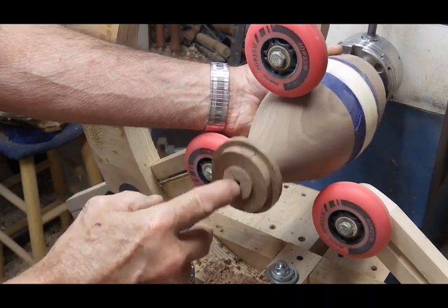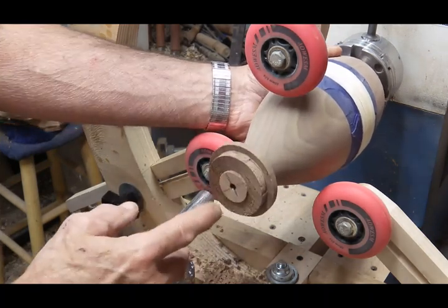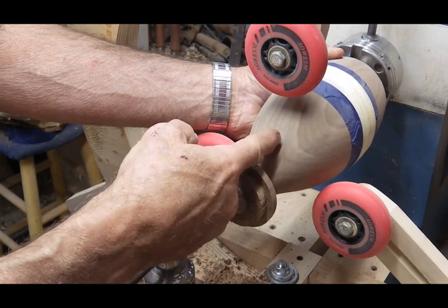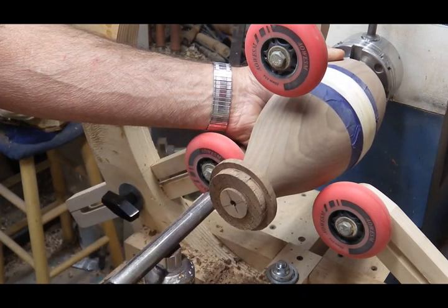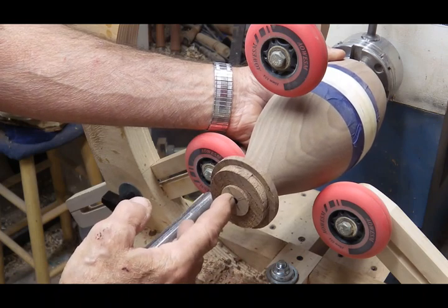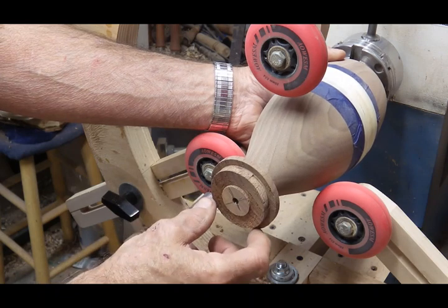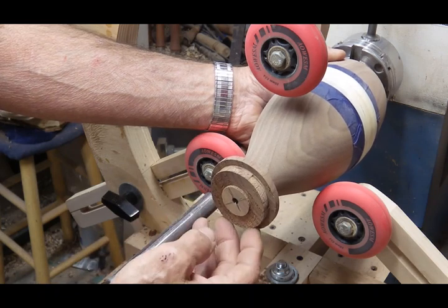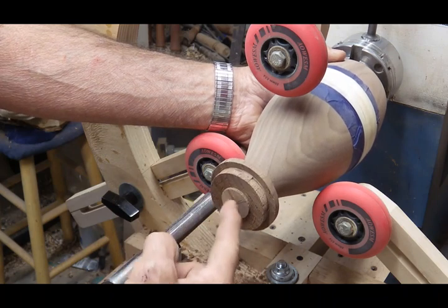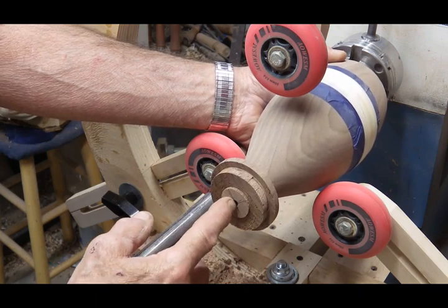Then you take a drill. In this case it would probably be a 3/4 inch drill. Drill down until you punch through. Then using a scraper, a carbide, whatever tool you feel comfortable with. A spindle gouge will work. I wouldn't try a bowl gouge. It just won't make it down past the opening, not very far. But a spindle gouge will work.